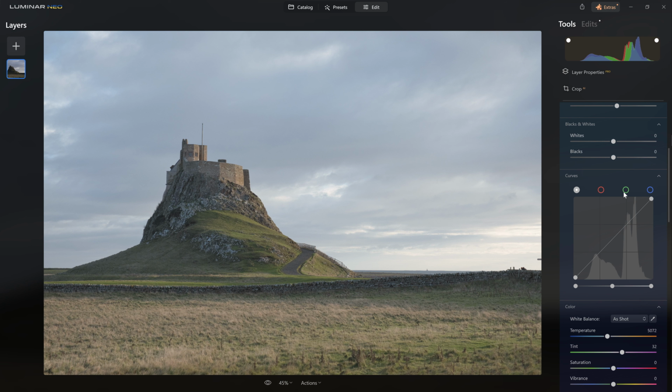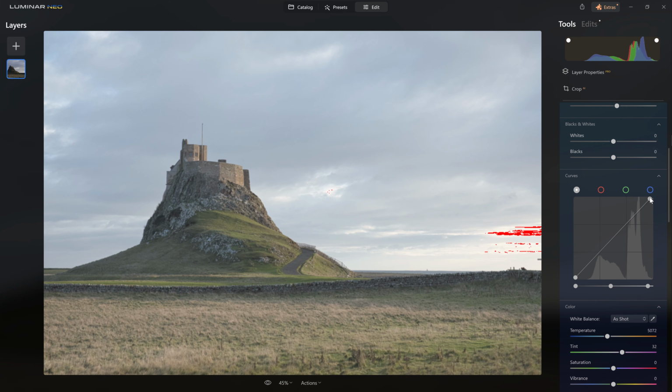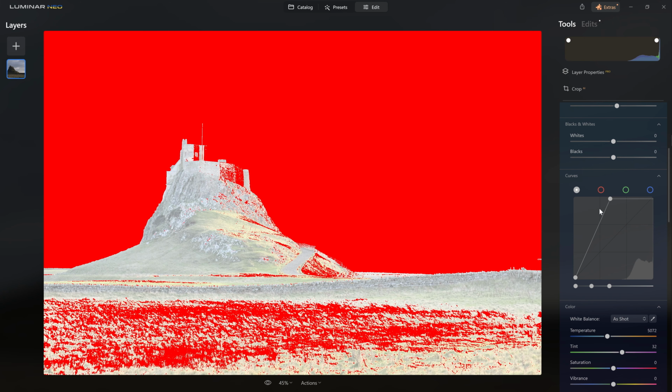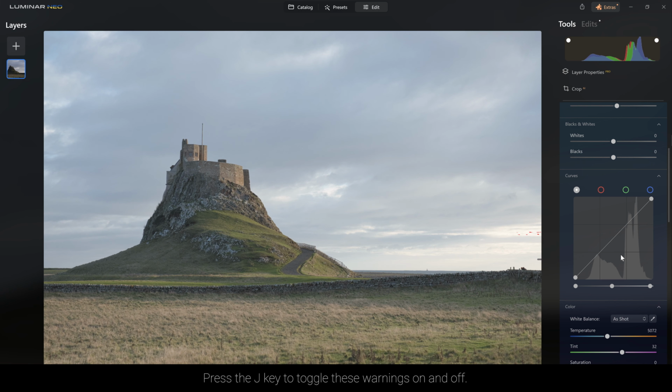An alternative way to do it is to work on the curve section here. So we open that up by clicking on the title, and now I can move the white point. If I move that over to the left, anything that falls to the right of that point, and you can see now a lot of that data is blowing out to pure white. Really, we just want a minimal amount of red pixels. In fact, hardly any is perfect, something like that.